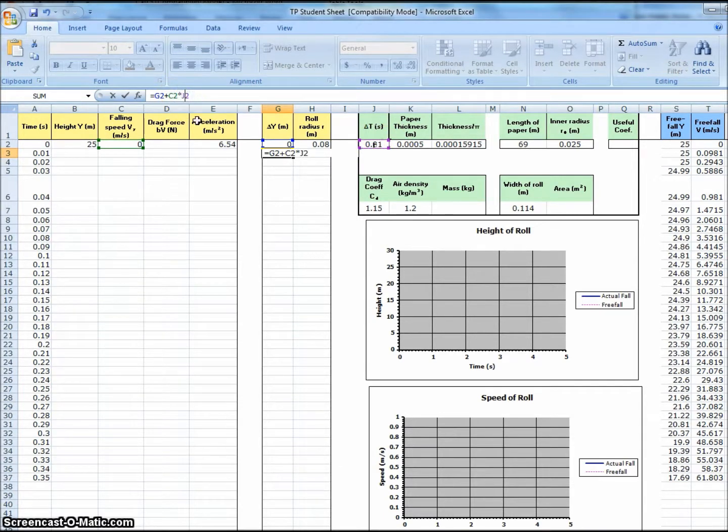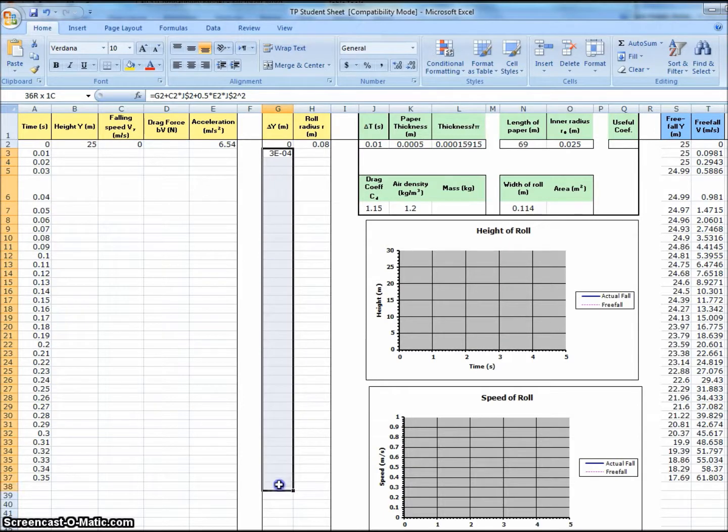And remember, we've got to make this an absolute reference and keep that delta t the same forever, plus whatever, there's that time sign again, your acceleration, there's that time sign again, has accelerated, make this an absolute reference, over that time squared. There's our formula. We have fallen initial height plus initial velocity times time plus 1/2 acceleration times time squared. There we go. And we can fill this down just as soon as we filled the velocity column down.